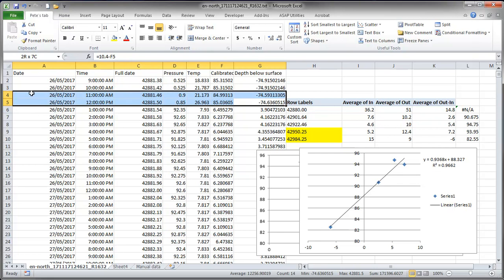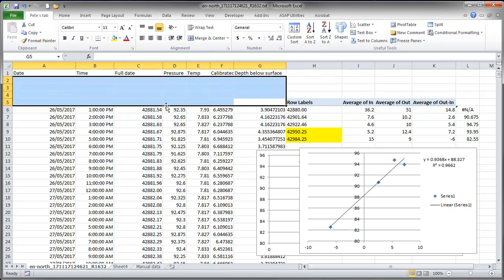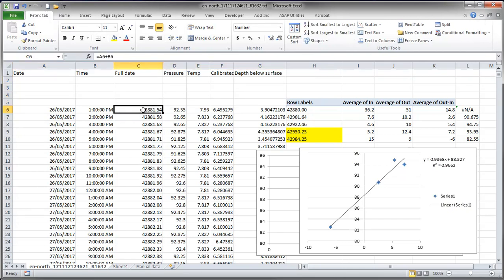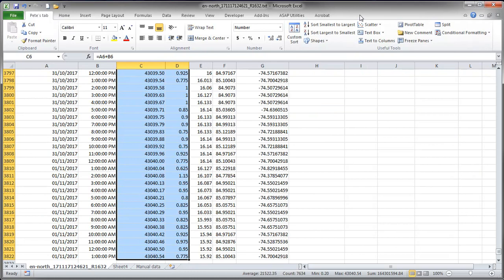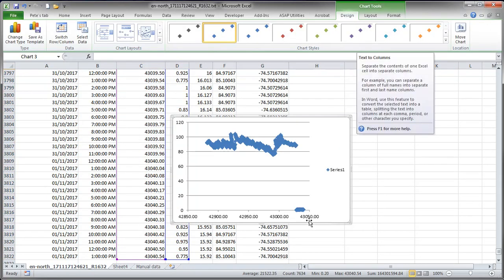You'll see a few wonky measurements at the beginning. You'll need to delete these because they were prior to the data logger being installed. And actually, if we highlight all of the data, you'll also see some wonky measurements towards the end, because this was when it was pulled out of the field but then sat in the lab for the weekend before being dumped.